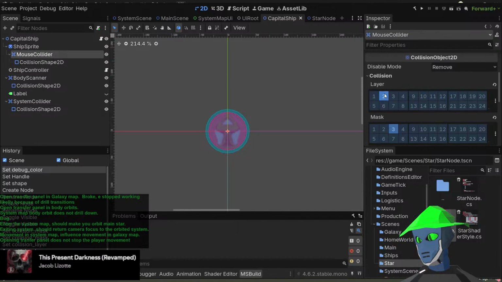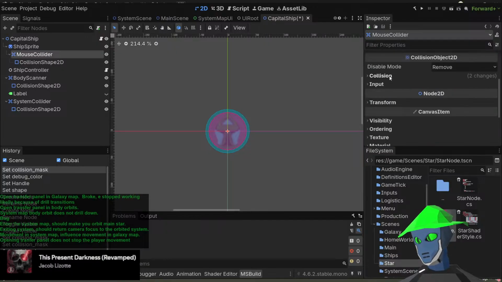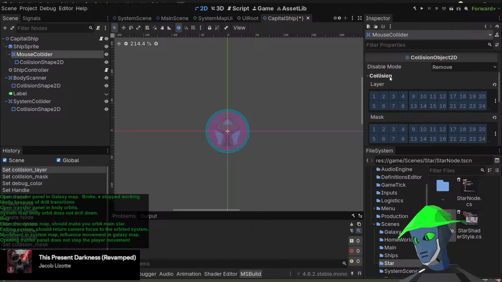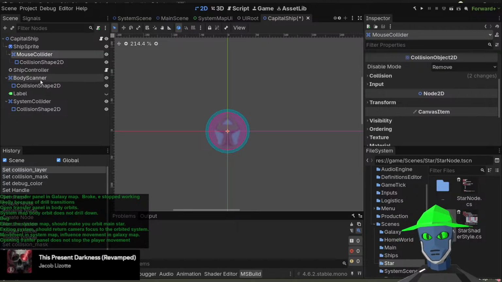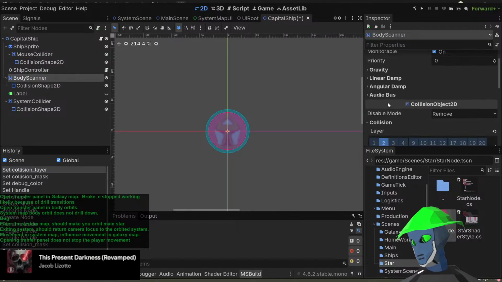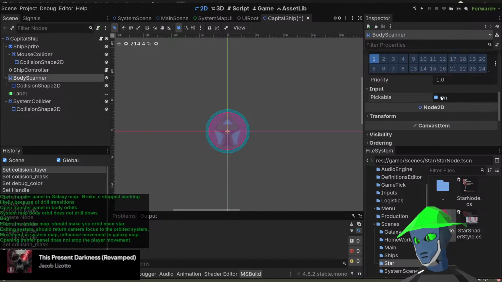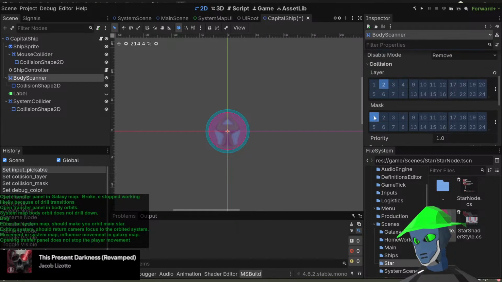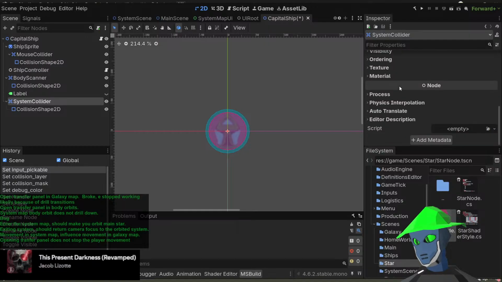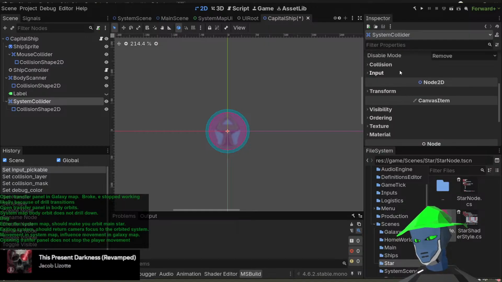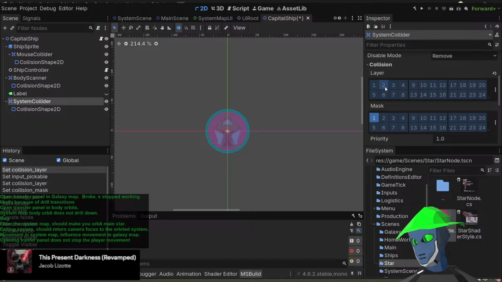Then this one actually is a ship. It does not collide with anything apart from the mouse. Wait, it does not even have the ship because it's not the thing. It only has pickable, which makes it collide with the mouse. Body scanner should also be not pickable. Collides with bodies. A system collider. Collision makes it a ship. Collides with galaxy.